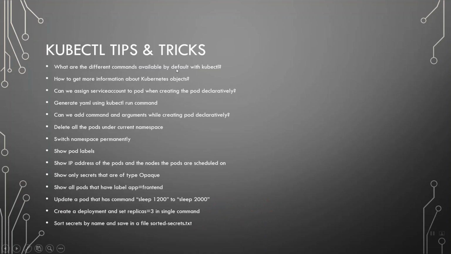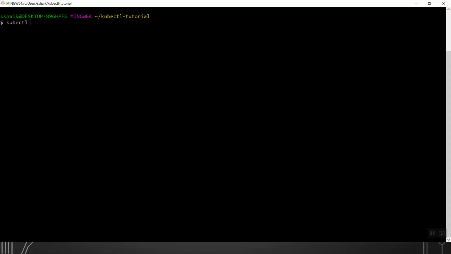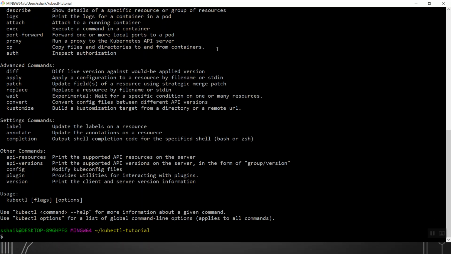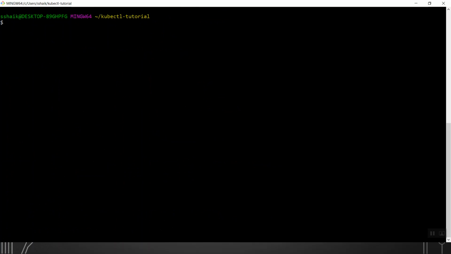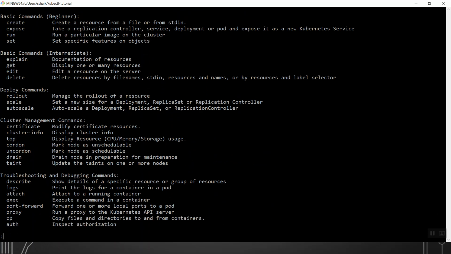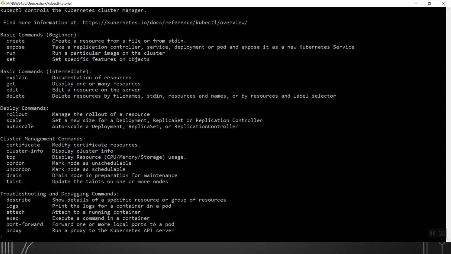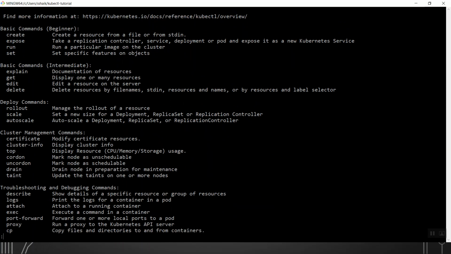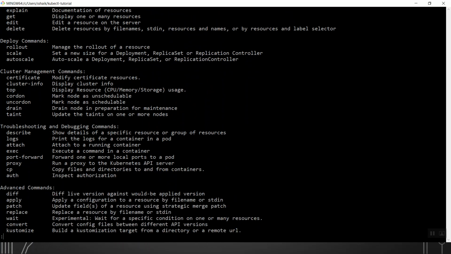So as part of this, we are going to go and look at multiple assignments. The first one is to look at what are the commands available for kubectl. If you run a command and if it scrolls beyond a page, you could pipe it with less so that you're able to look at it using your up and down arrow key, which gives you a very flexible way to scroll through the page.